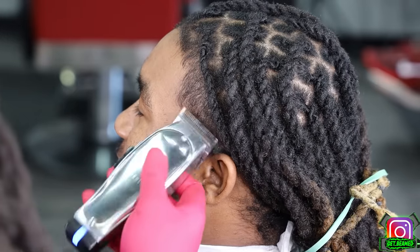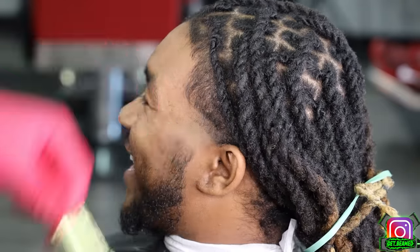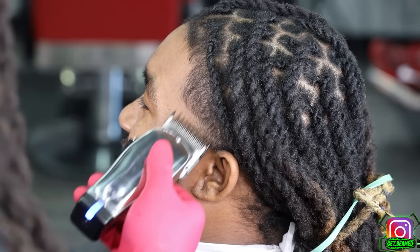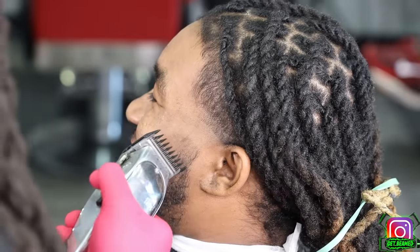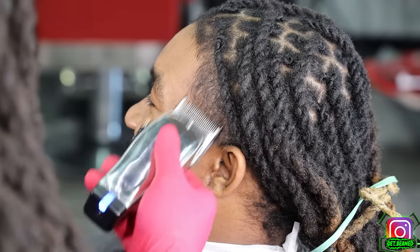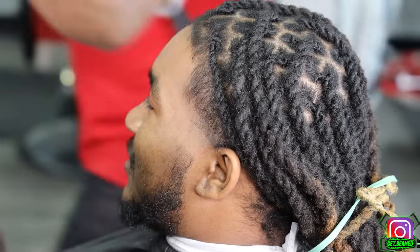I'll go above that, create a half inch mark with my Andis Masters completely open to give myself some fade room. After that, I'll go in with my 1/8 guard completely closed, and I want to blend out most of that bottom line from my 1.5. So my 1/8 guard is basically a 1 guard, and then it's going right up under my 1.5 guard, which I cut it down with, so it's going to be easier to blend it in.